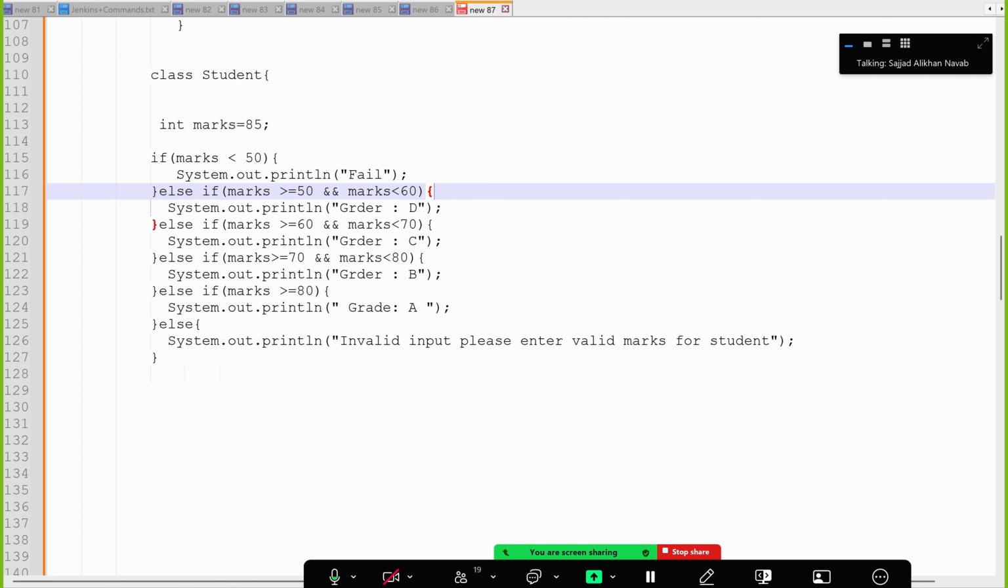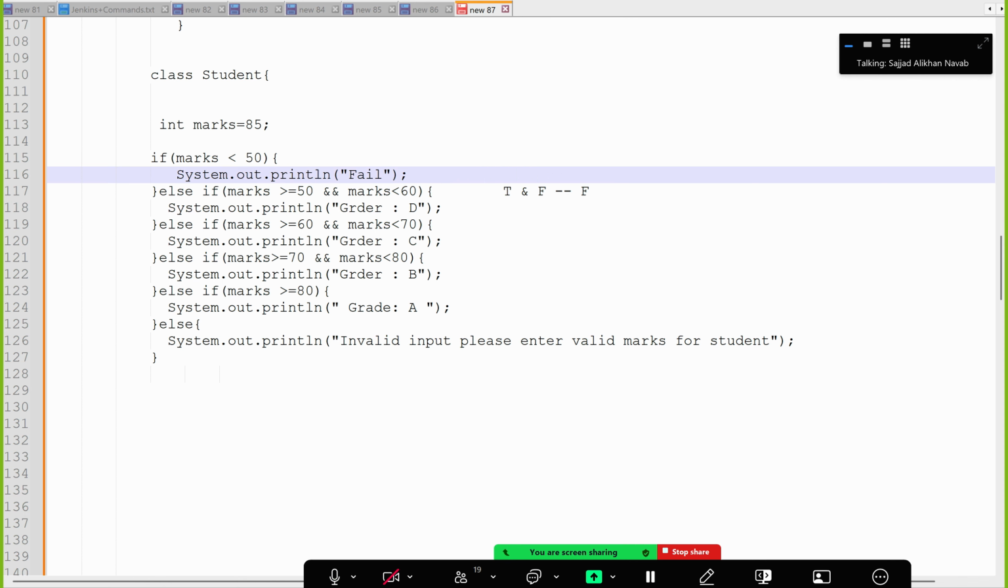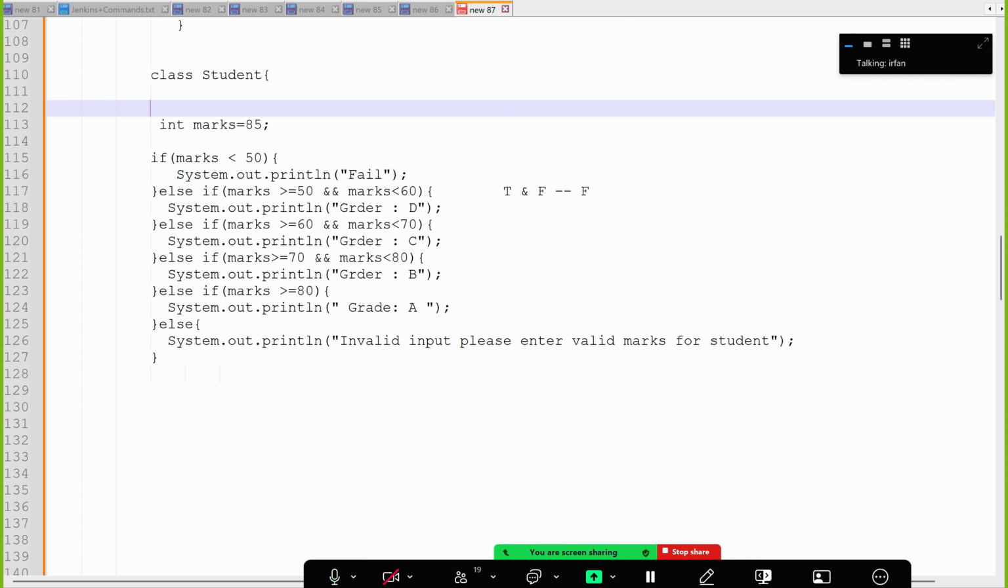You know, right? With logical operators, true and false always becomes false. Have you learned these things in BTech or BE? Logical operators, and, or. If both are true, the end result will be true.